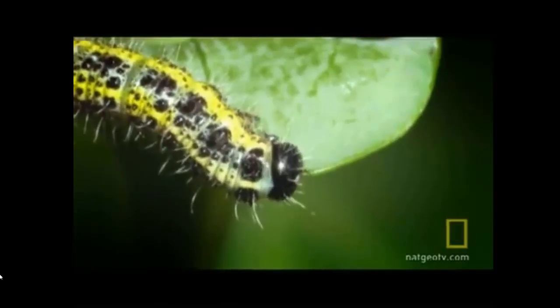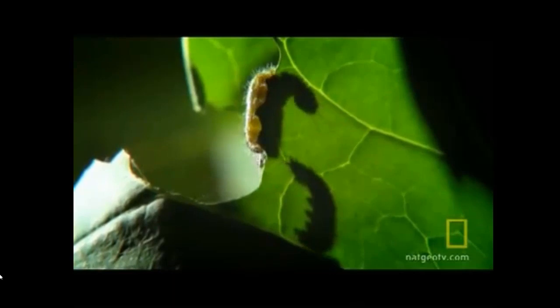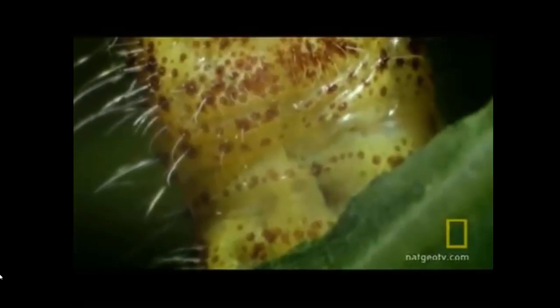Suddenly, they begin to stir into action. For the past 2 weeks, this surrogate womb has protected them, but now they no longer need it. To complete the next stage of their life cycle, they must break out. The caterpillar's thick skin should be a solid barrier to the parasitic wasp larvae. But as their bodies have grown, they have developed tiny, saw-like teeth. These jagged jaws are for one job only: cutting their way out.